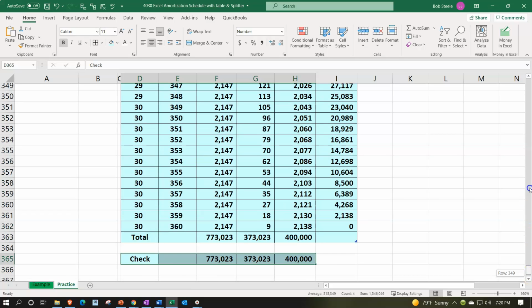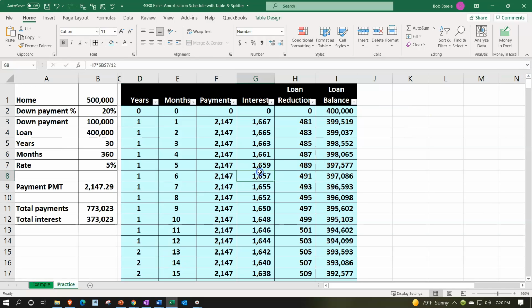Now, the thing that's nice about the tables, once you have the tables in place, notice this is not a pivot table. You could then add a pivot table, and we'll do that in a following presentation. But now that you have the table here, you can add the slicer, and the slicer can break down this information on a year-by-year basis a little bit easier.